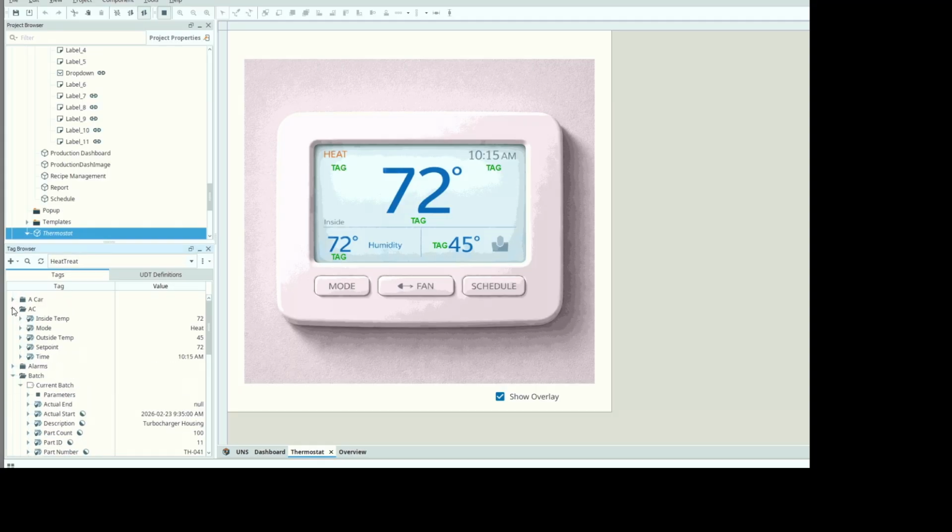So if we were to come over here to the Ignition tag browser in the bottom left, each one of those values here is shown as a tag in Ignition. So these could be mapped to the PLC device to read from a certain input or output for a control variable. Maybe we're looking at internal logic or timers or things. But each one of these is a tag as indicated by the icon here.